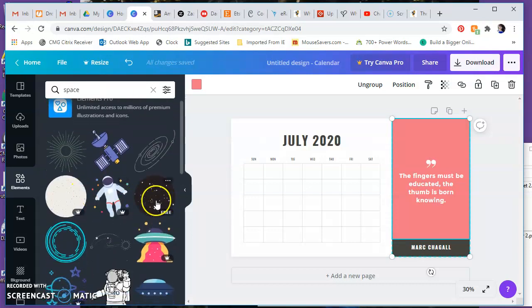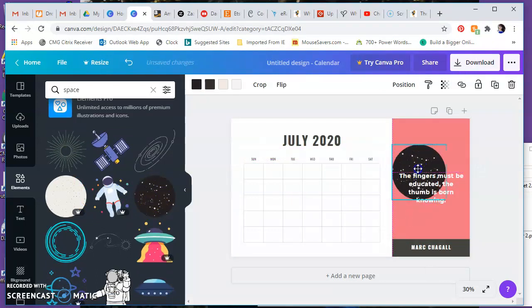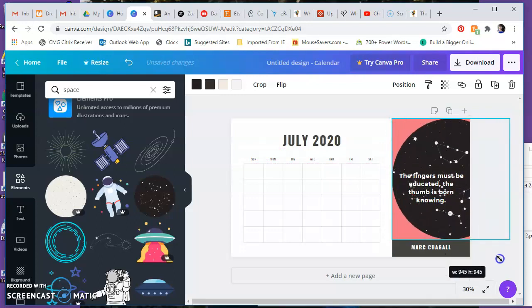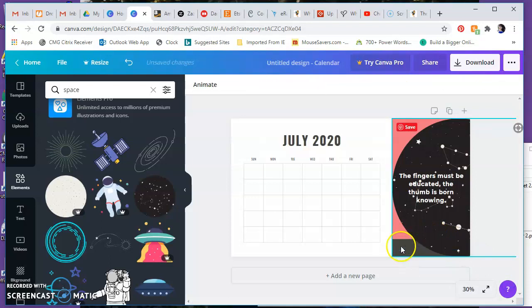And it looks like they have this free image, so I'm going to put that over here on this left hand side and delete what they already had here.